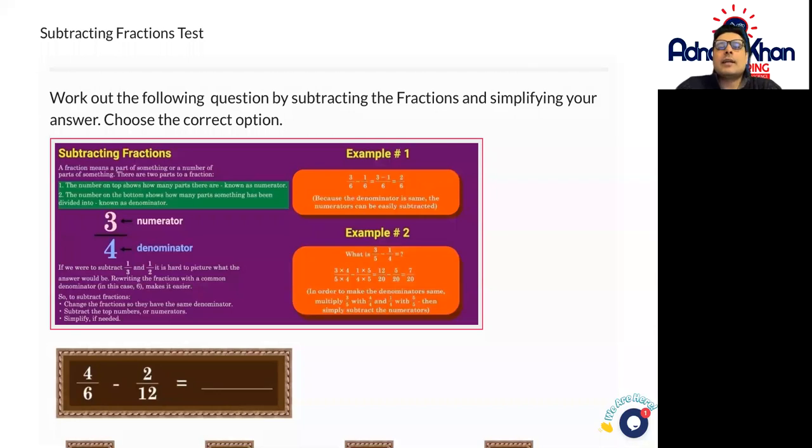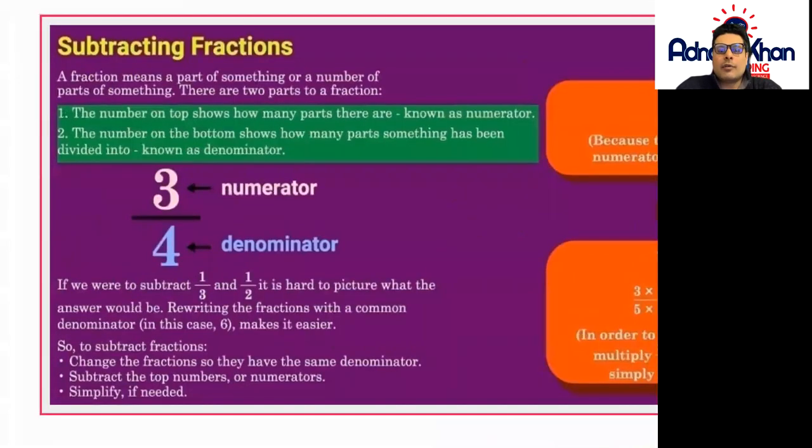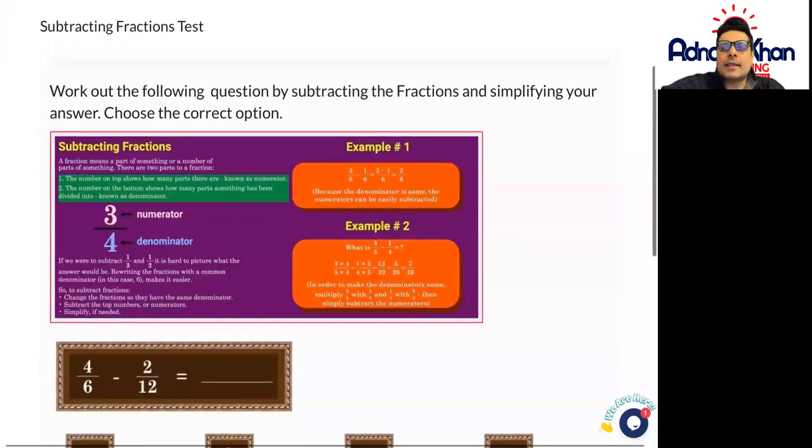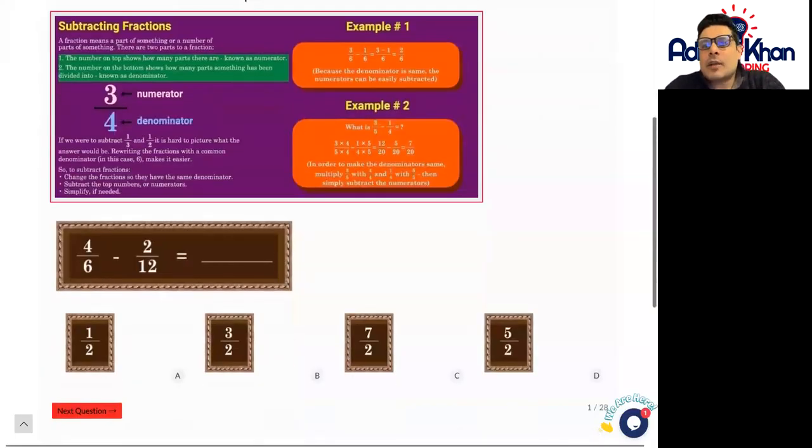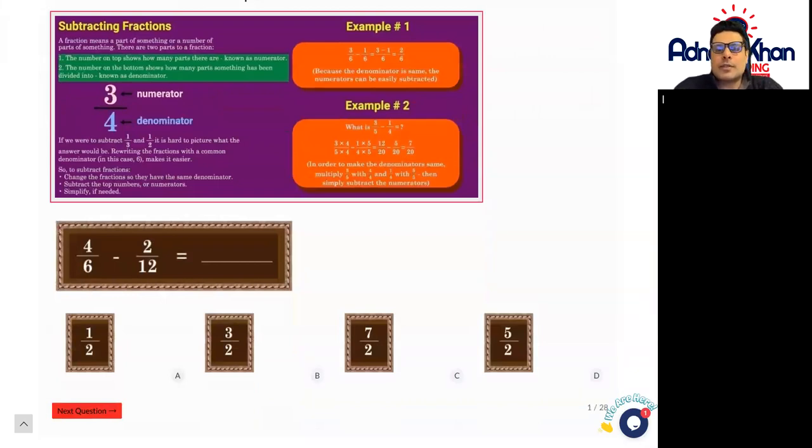So as you can see from this image here, remember that the top number of a fraction is what we call a numerator, and the bottom number of a fraction is what we call a denominator. Let's show you how to do subtracting fractions. So let's go for one of the example questions that we've got in the image above. Let's do two examples altogether. So let's go for the first example.